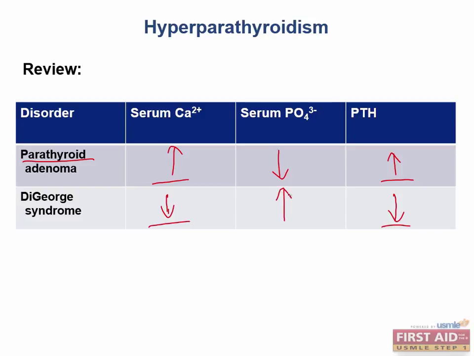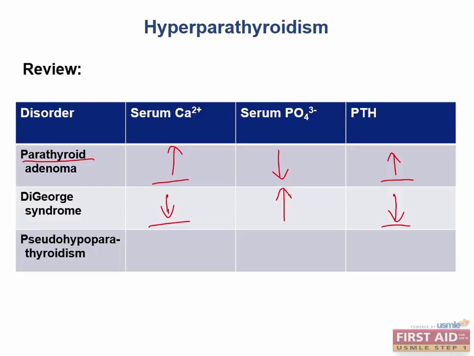Finally, how about this weird one? Pseudohypoparathyroidism. Stop and think about this one for a second. Where's the problem really at? Remember, it's a lot like chronic kidney disease. The problem is that the kidneys are unresponsive to PTH. So they end up wasting calcium and inappropriately retaining phosphate. And here's the tricky part. Because PTH is attempting to compensate, PTH is going to be increased. And since this is a problem with the kidneys, not the parathyroid gland, you're going to see that calcium and parathyroid hormone are inversely proportional. For the visual learners out there, this is going to be in the top left portion of the graph.